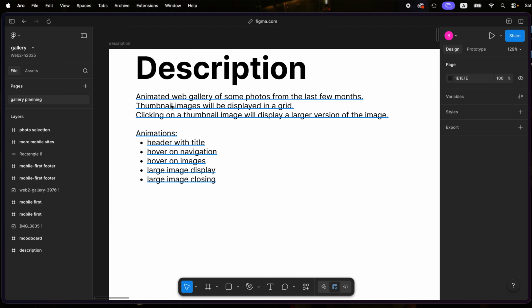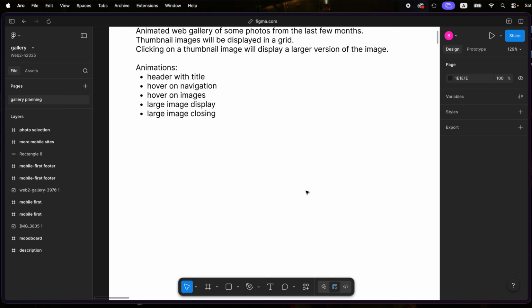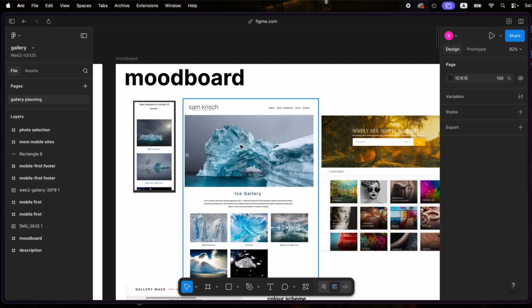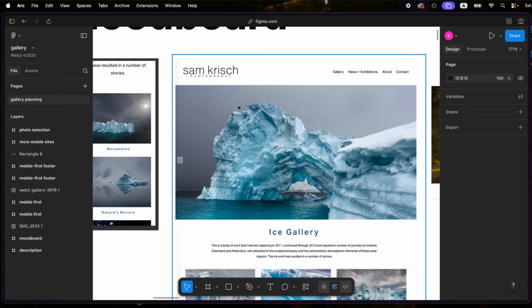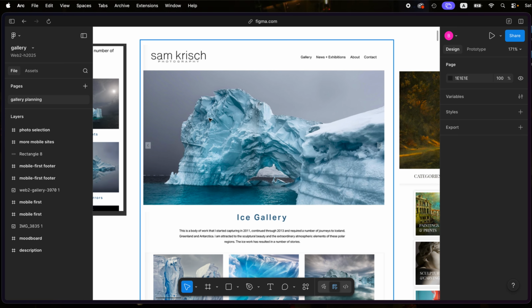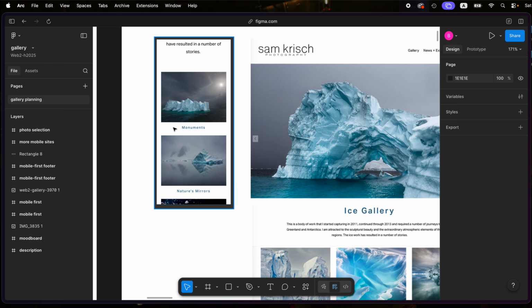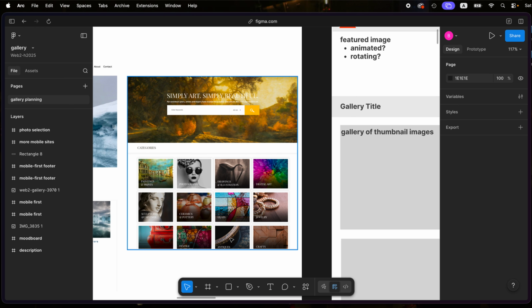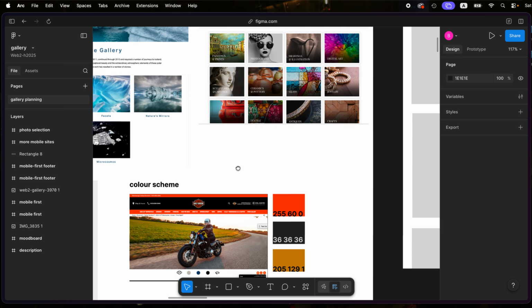You can see here I've got my description, what it is I'm trying to do, plus some notes on animations. Later on, when we do the modal, I'll add some notes on the pseudocode, how I expect to get the modal working. And then I've looked at some sites and some colors, and I should actually note down what I like about them. This one I like for the nice clean look and how it looks in mobile, with nice size photos and images. This one I think the gallery looks good, with things right on top and cards.